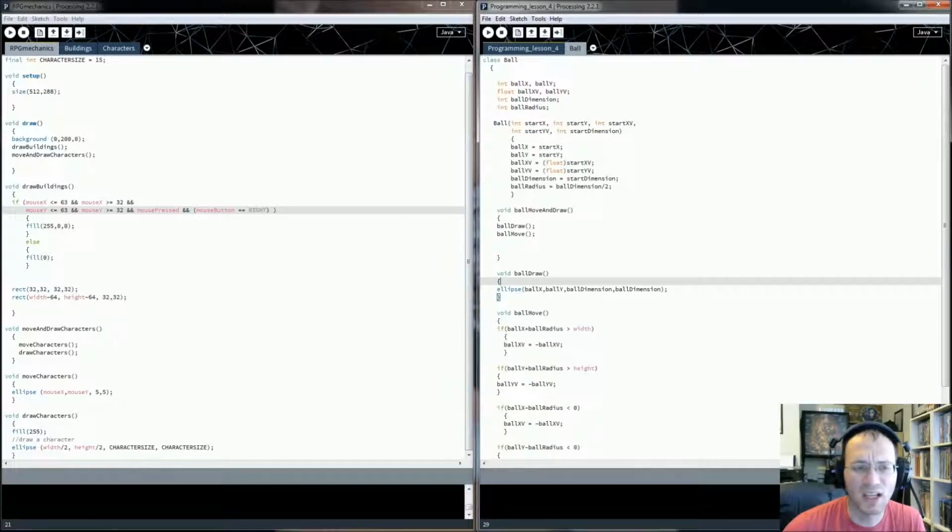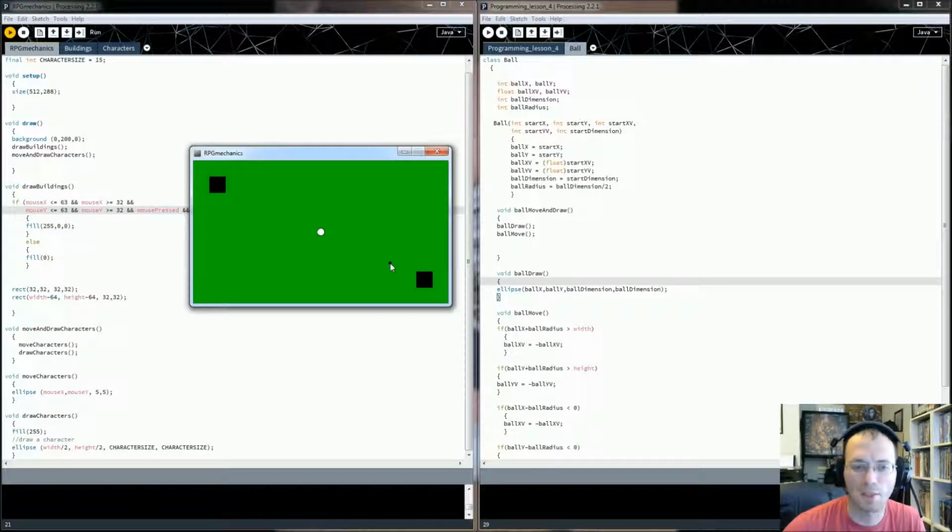Beyond that, this morning, what I did was I started working on some RPG mechanics, kind of RTS RPG mechanics. So all I've done is I've drawn this ball, and the object here is to move this ball and have it connect with these. These are going to be like houses, and when it connects with them, they'll turn red. So right now, if I left click out here, nothing happens, and if I left click inside the block, nothing happens. But if I right click, it turns red. It's turning this one red too, because I haven't set the boundaries for that.